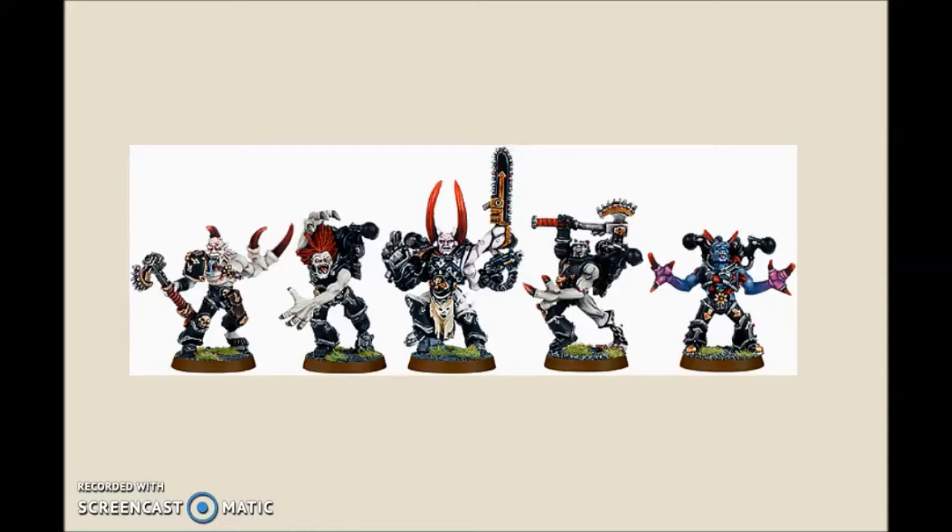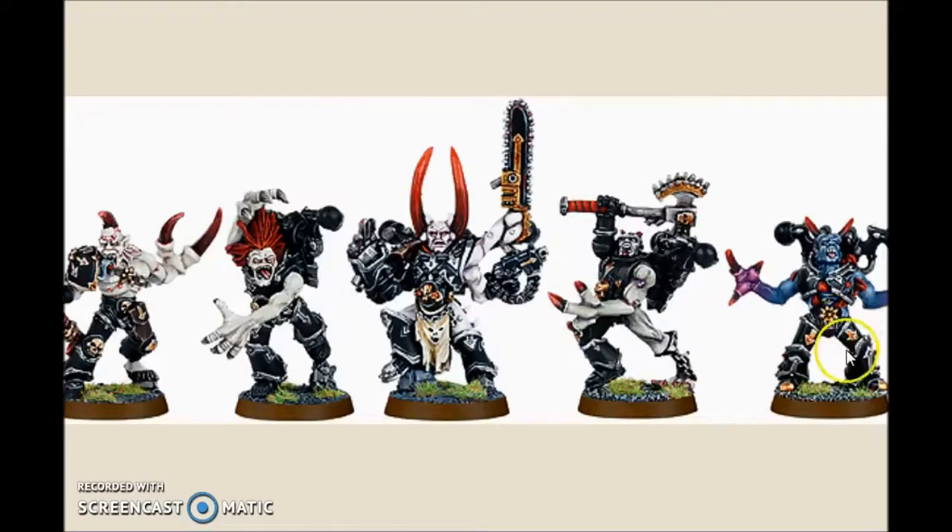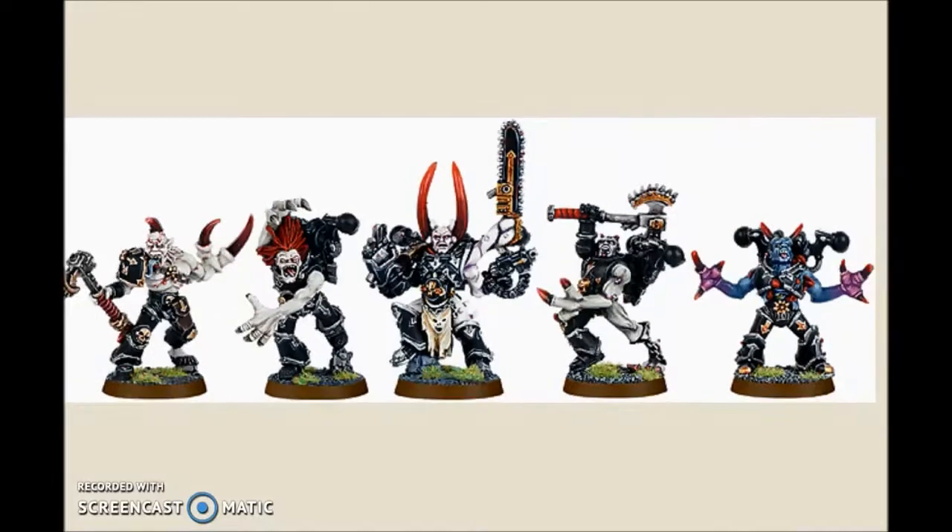I think these were the first ones I got, and I really find them terrible. I especially dislike the guy in blue with pink hands on the right of the picture. Let me zoom in a little so you can see — this guy is really terrible. Then we have this other guy who is quite weird. The only one I'd say is acceptable from these five is the one in the middle, who looks like the main character or sergeant of the unit, but really these are very, very bad.